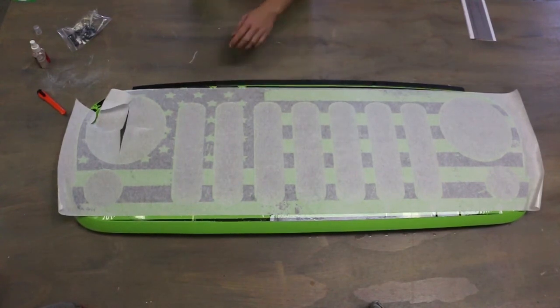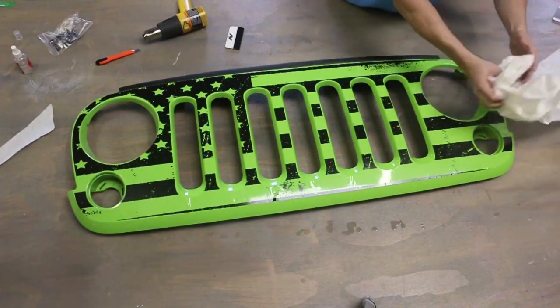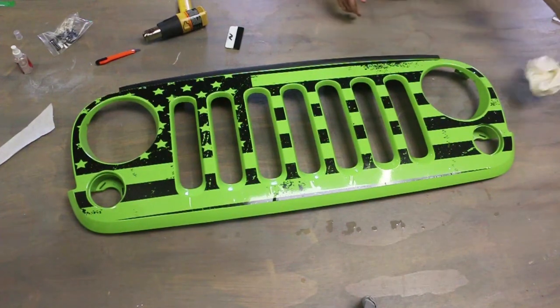So definitely a couple of hours of dry time would probably do you right. And so I'll show you what happens once this thing dries out, and we'll come back to it. All right, guys, just finishing up getting the transfer tape off of this thing. All right, that's pretty much what it looks like.